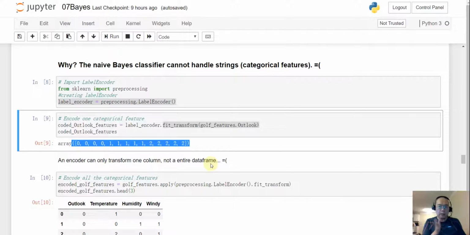So how is this different from the one-hot encoder? For the one-hot encoder, if there are three distinct values, we create three columns: possible value 1, possible value 2, and possible value 3, and for each we have true or false. Later, we can throw one away, for example the third, because we can still keep all the possible values. But in this case, we are transforming one categorical column into one numerical column, with values 0, 1, 2.